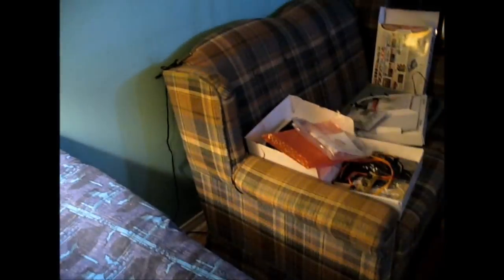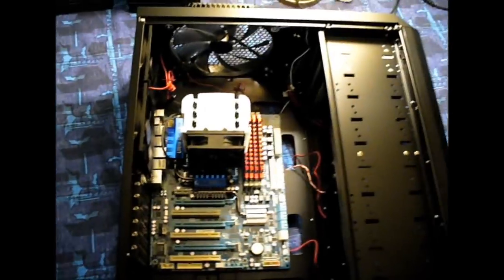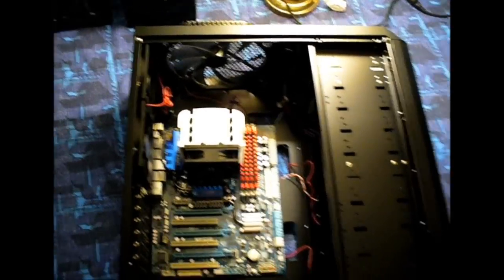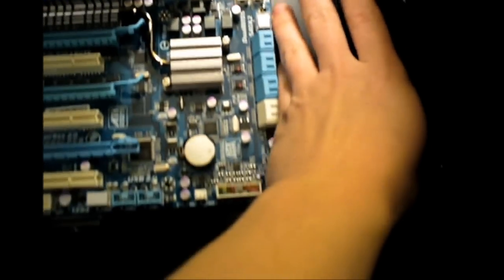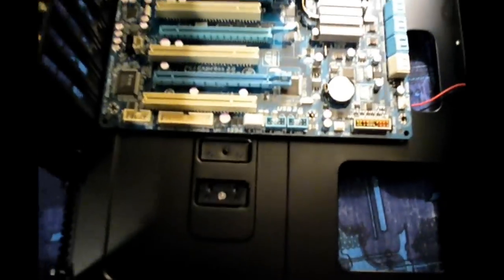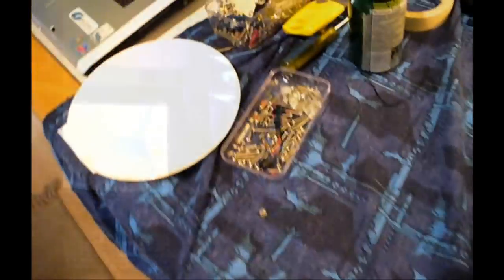Oh my god. Okay, the first thing I noticed, I just put the motherboard in the case. Wait till you see it up high. Isn't that a small motherboard? Oh my god, that 1200 is huge. This is a full-size motherboard here. I got room, almost a whole arm from here to here. I can put a really long video card in this damn thing, guys. Oh my god. Oh yeah. I love this. Check it out.